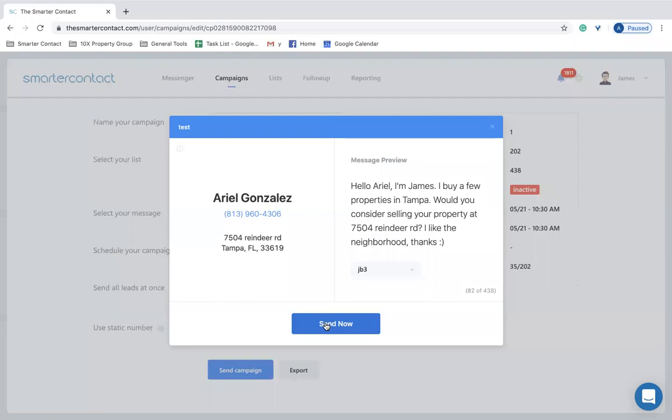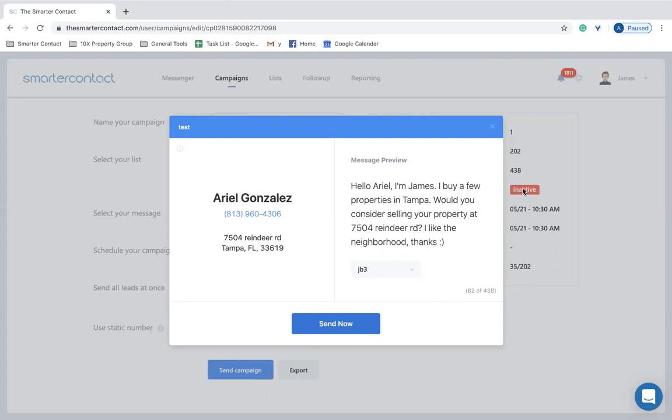We have not had to date, knock on wood, with hundreds of users, one issue. But if for some reason you wanted something that was a one-click push and go, just contact us at support and we can arrange something for you. So if you didn't want to go through this process of clicking, we can set something up that would be an alternate solution. Just one click and you send all the leads out. So we do have an option for that as well.